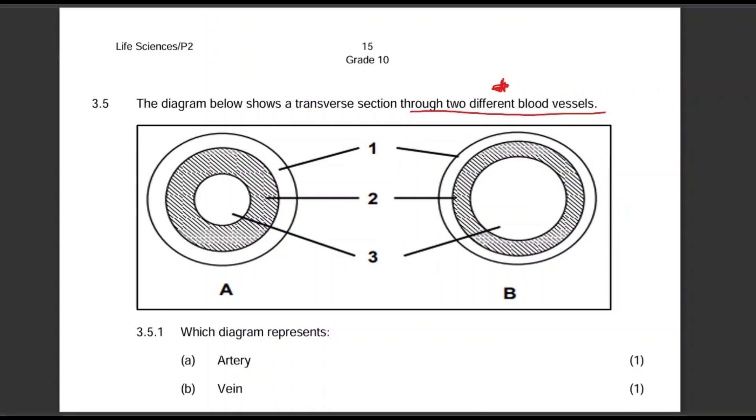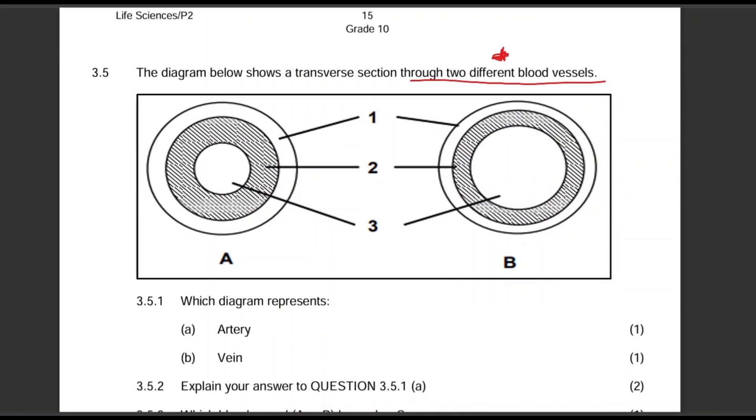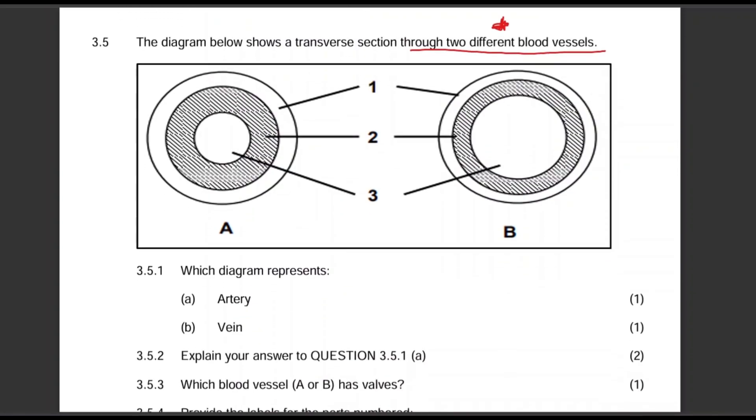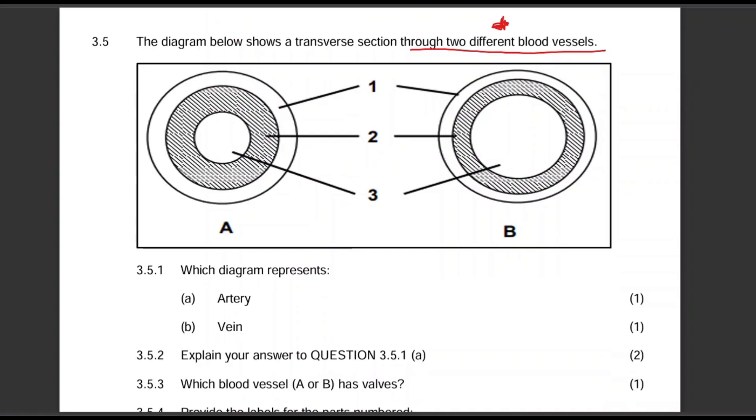Okay, let's just go through the questions. Very easy to identify who's who in the zoo here, but yeah. Which diagram represents the artery and which one represents the vein? So is the artery represented by A or B? It is definitely A. So it's diagram A. Not because A for artery. It's not because of that. And then diagram B is represented by the vein.